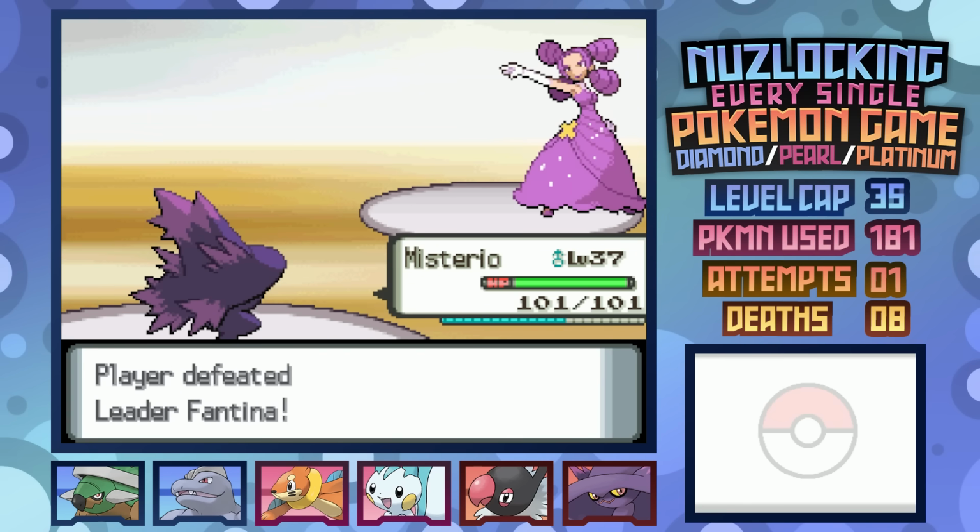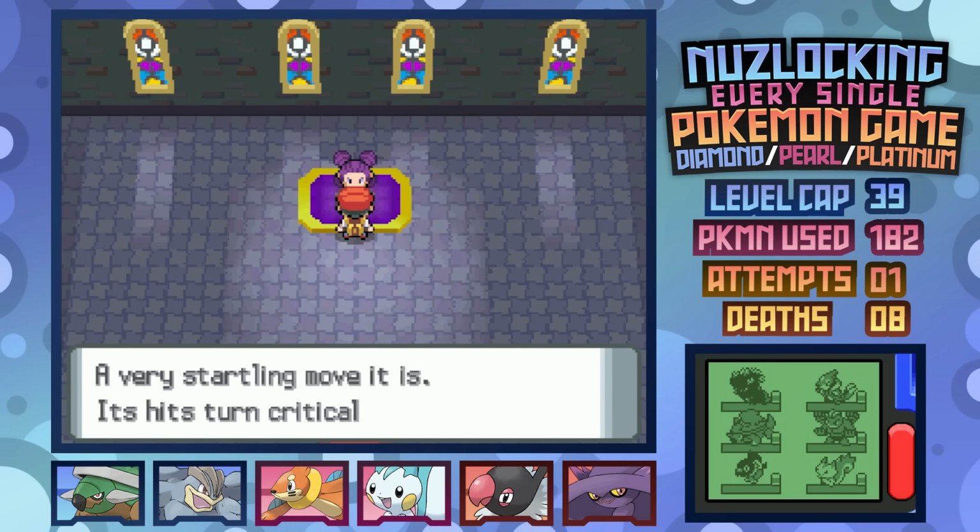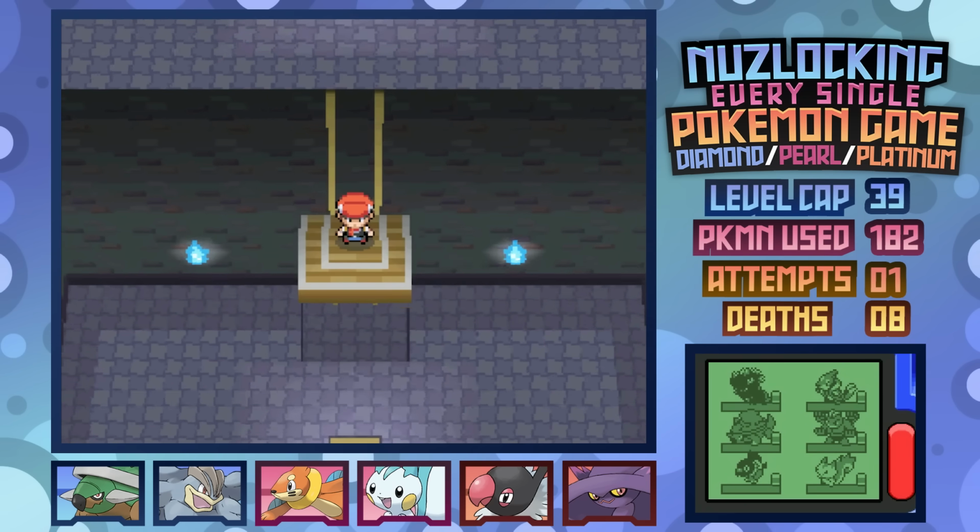Oh yeah, and since I've hit level 36, I've gone ahead and evolved Machoke and Machamp as well. I figured level 36 was fair since that's the latest that starters evolve.